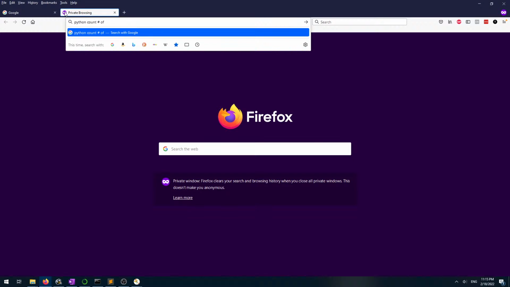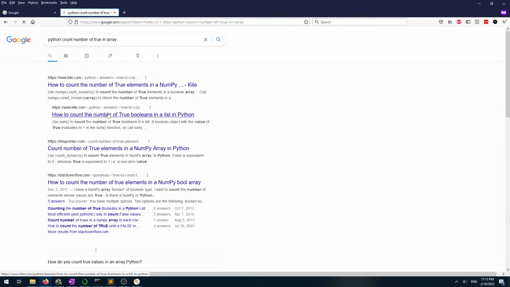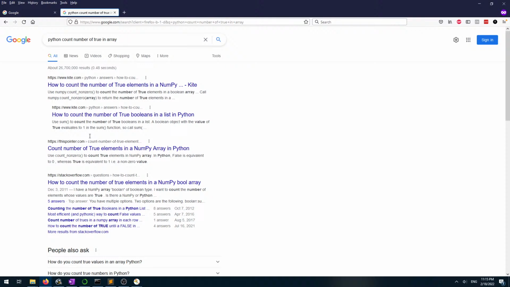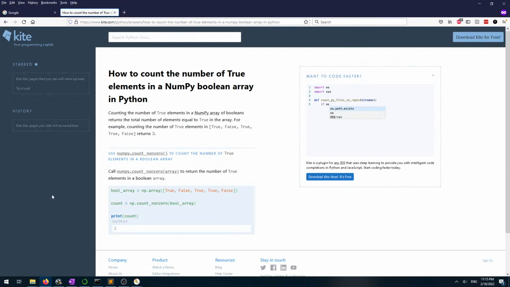Count number of true in array. Yeah, NumPy should be able to do it. Count the number of true elements in a NumPy array of booleans. Perfect. We use numpy.count_nonzero.